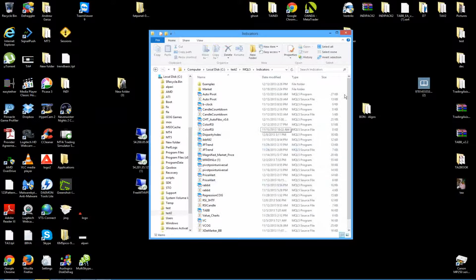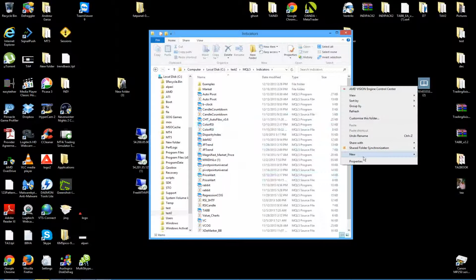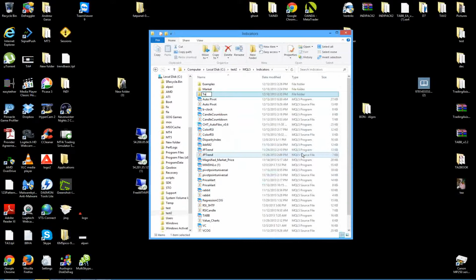Now, one of the nice things you can do in this folder: let's say you have a certain system you're trying out and it uses certain indicators. With MT5, you can make a new folder, and call it test sys1, I don't know. Now if I close MT5 and reopen it, I will have a folder called test system 1, and instead of having a big mess of indicators, you can keep them there, and if you didn't like this system, just delete them and get rid of them.